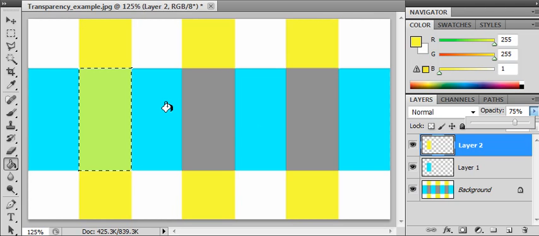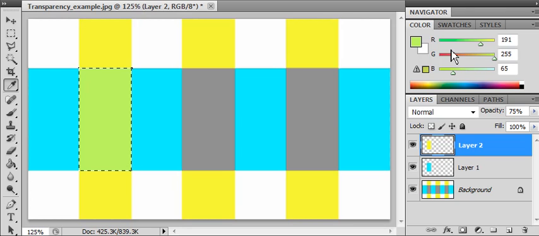Now when looking at this with the eyedropper tool, we'll notice that the amount of red is higher than the amount of blue, the blue being the variable for the cyan. The 75%, so basically what we did was take 255 times 75%, that's the red from the yellow, which gives us the 195, and we're taking 25%, the amount of the cyan we're seeing, times that blue, which is basically giving us that 65. That's how we're arriving at those numbers.